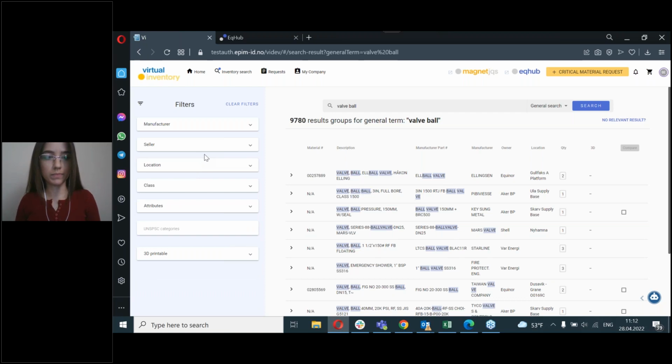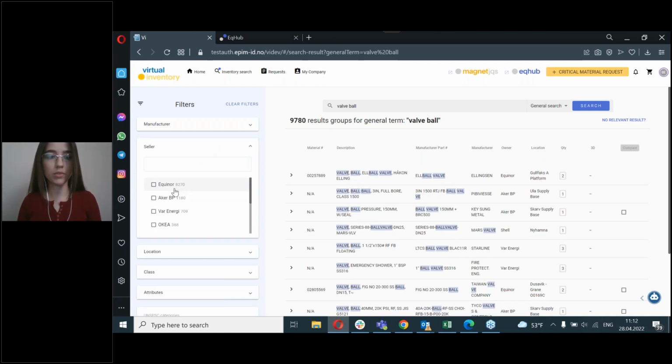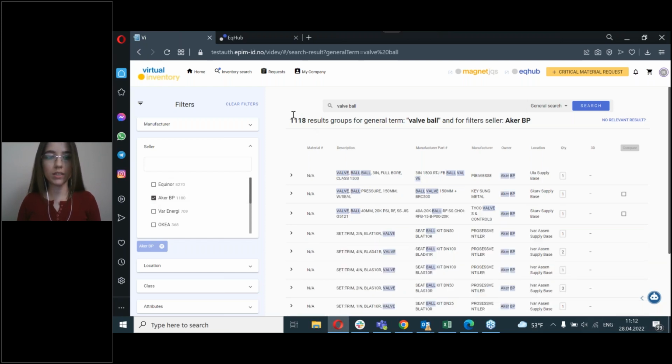Okay, let's assume that the seller for our item should be exactly AKRPP. We select this checkbox, and we can see that our search result is narrowed down to almost 2000. We can also see that we filtered our search result by seller with the precise value AKRPP.